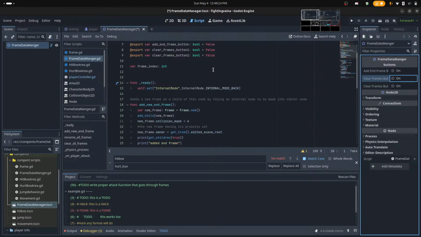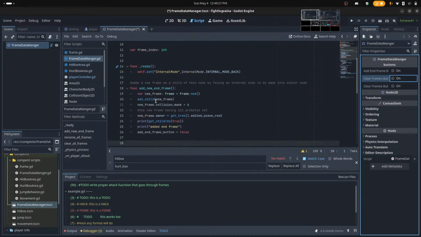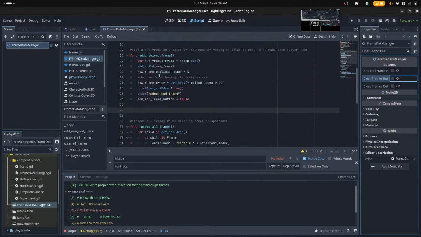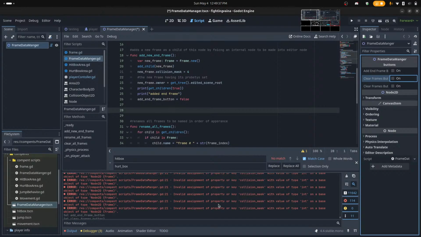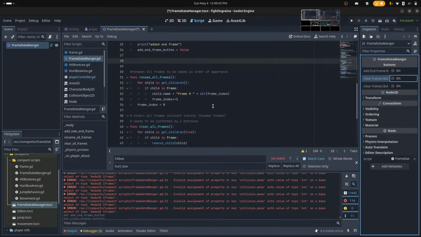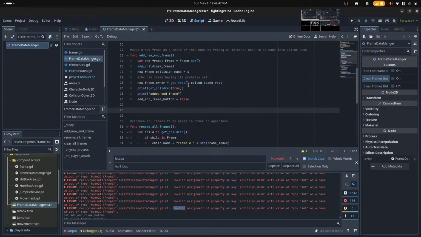Okay, add end frame. Owner gets the root, trying to get children true. Output. Line 21.